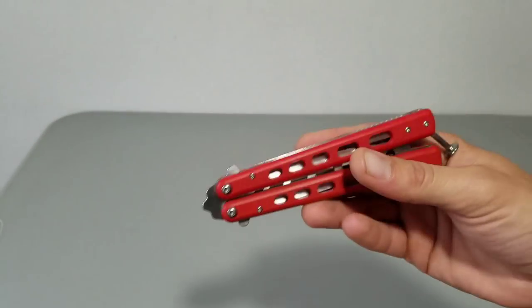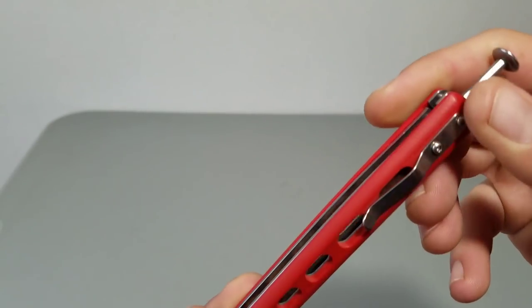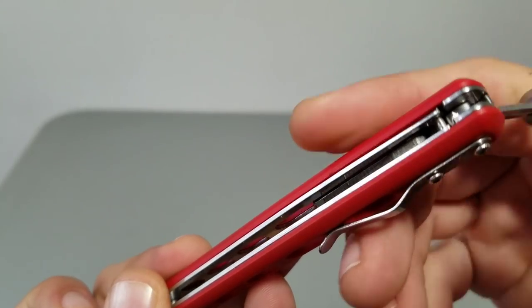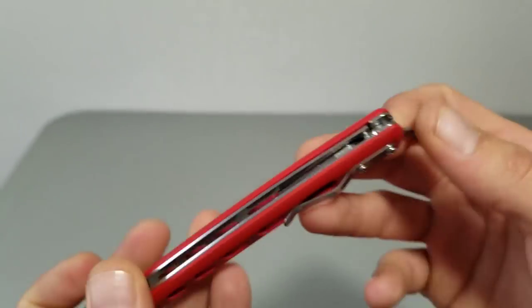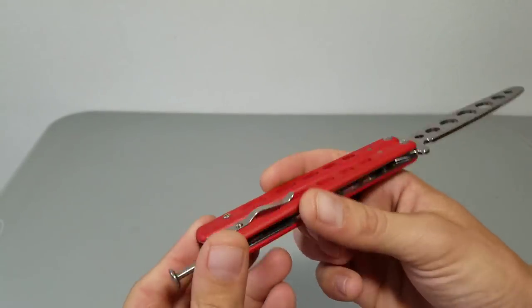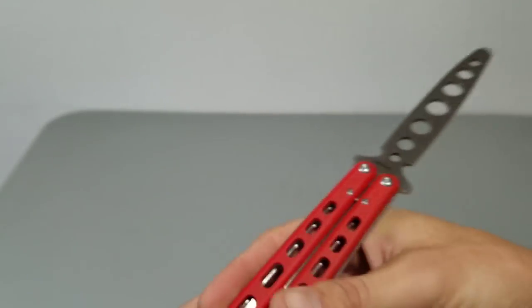That may be a concern. But the way this thing is constructed is very much like a 51. The way the actual latch operates here — it doesn't quite work as well, and I'll get into that. If you can see here, it's got a little hook. So in the open engagement, when the actual knife — trainer, whatever it is — is actually open, the spring latch doesn't hold.